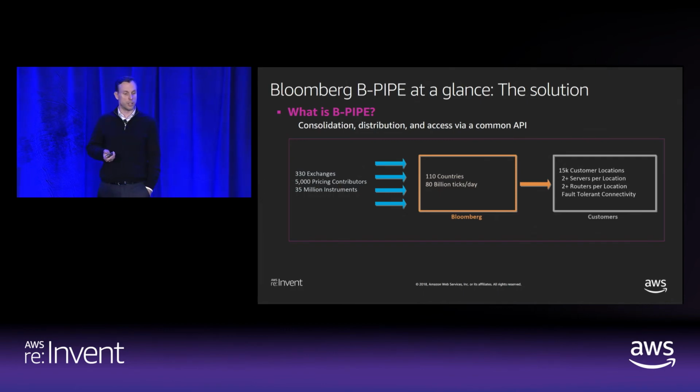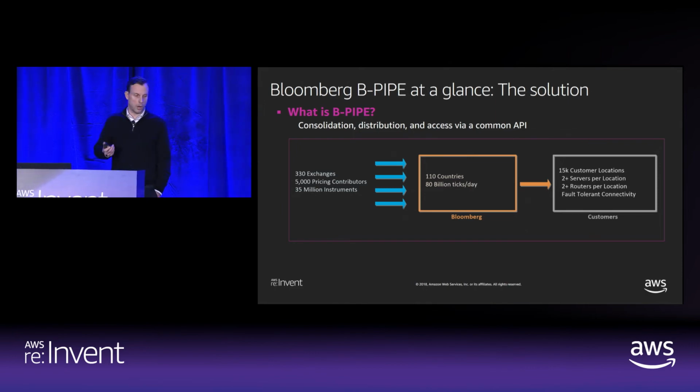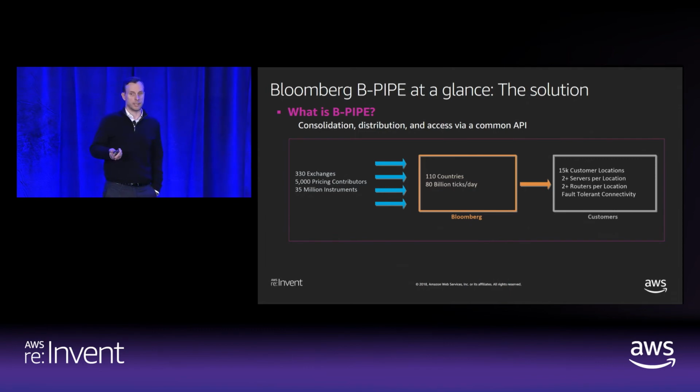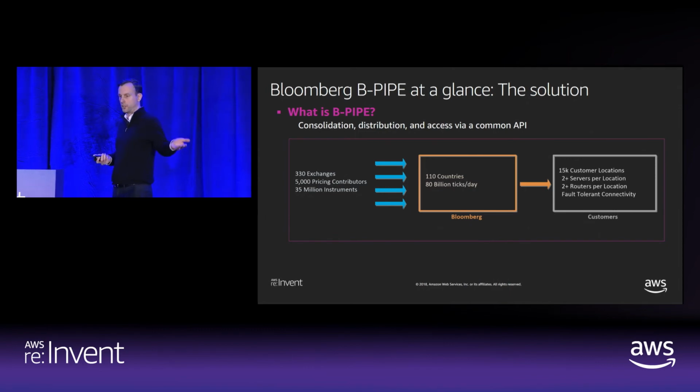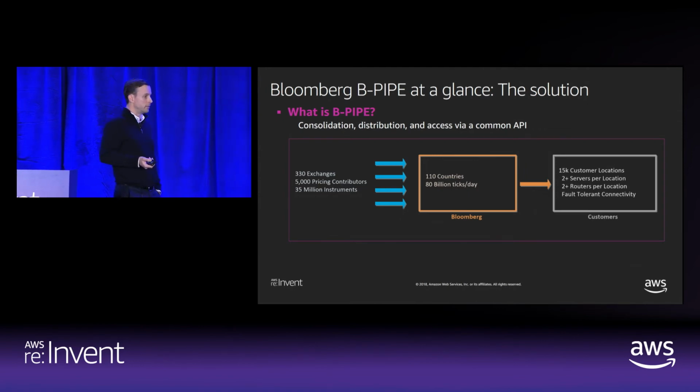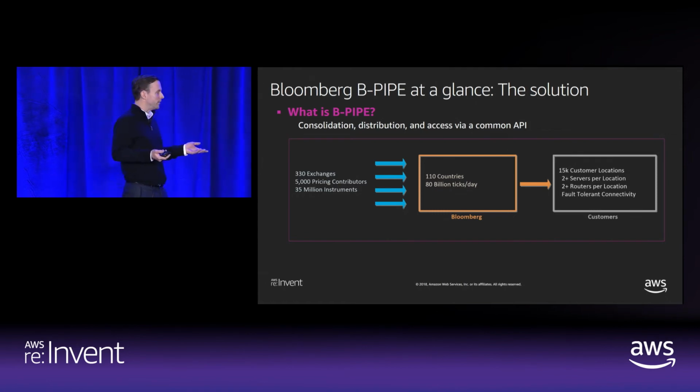When you consider that across all the instruments in the marketplace today, which is about 35 million, that's a lot of data. And the other problem is that we have to get that data to our customers' applications very, very quickly. So when you talk about real-time consolidated market data feeds, you can't really not address something called latency, which is the time it takes from an exchange to tick out a price to the time it takes to get to an application. And in our world, despite all this volume of data, that is measured in milliseconds. So it's a lot of data, and we have to do it really fast. I work for Bloomberg, so I'm obviously biased, but I wouldn't say it's a good business to get into if you haven't started anything.